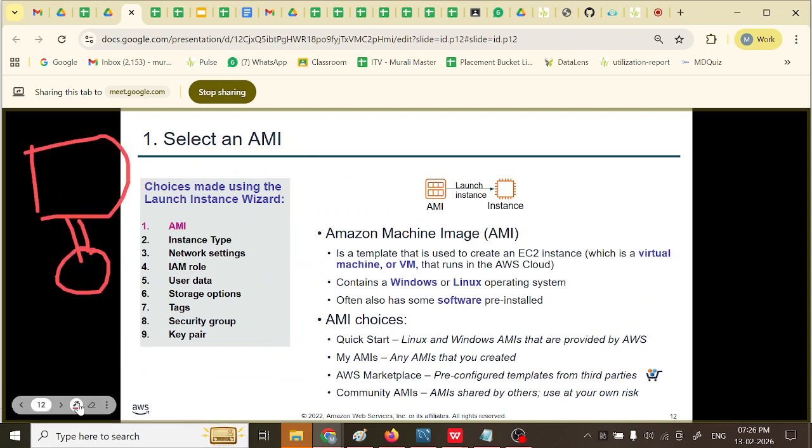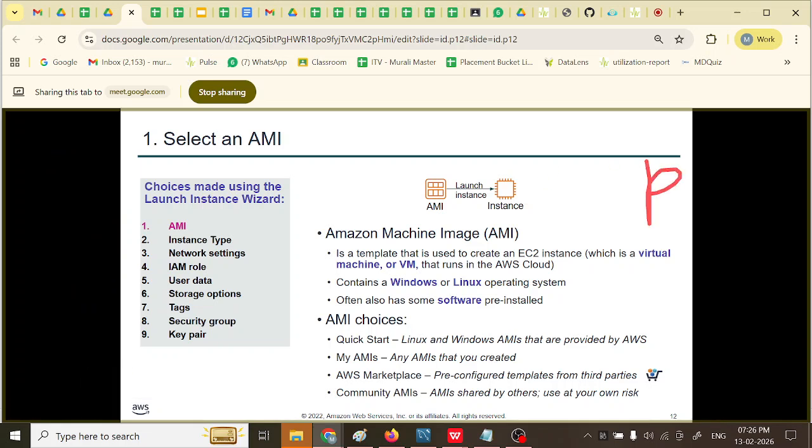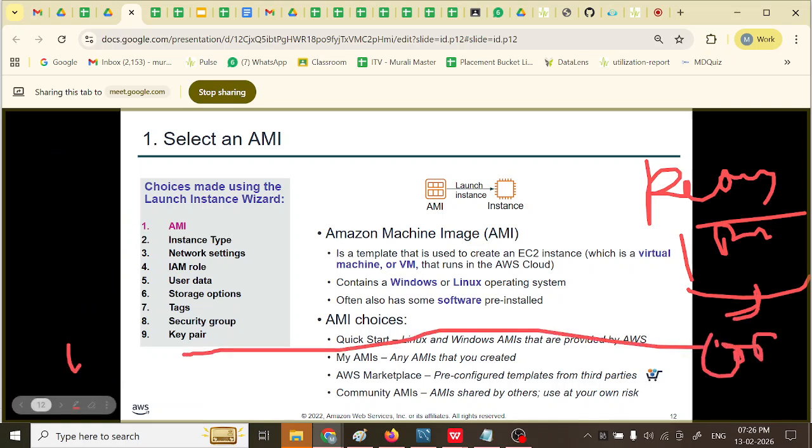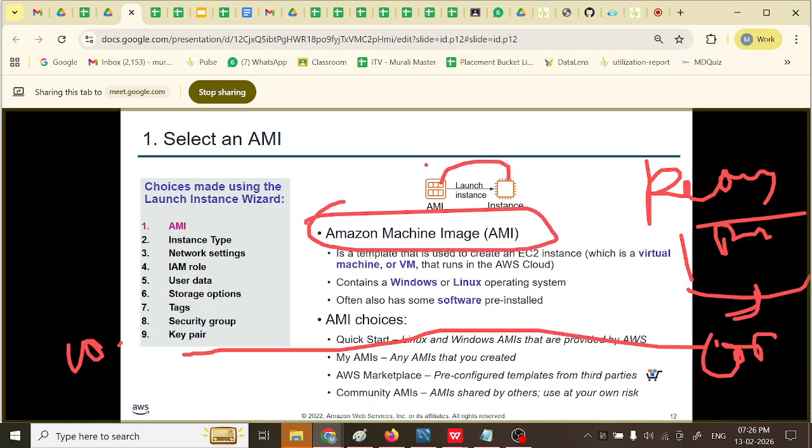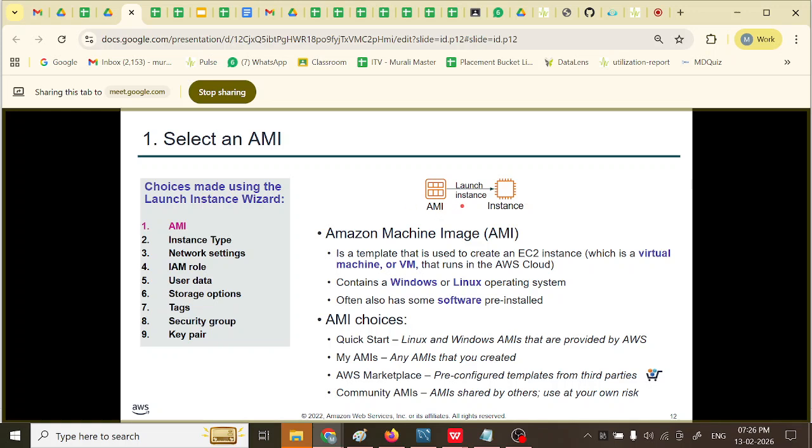Correct? Now, we want to create anything also. For example, you want to create a resume, means what you want? You want somebody's resume template. Correct? You copy that and create your own. Correct? Now, same thing. This Amazon Machine Image is the instance copy of the template. That template is mainly used to create your EC2 instance, and that's your virtual machine.